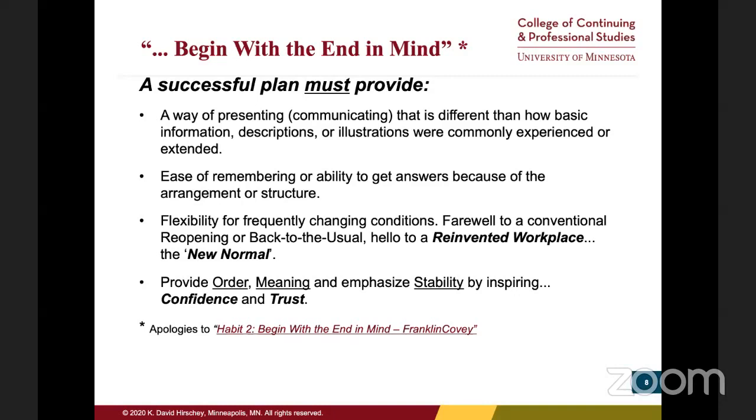The bottom line of the return to work is, you need to provide some order, some meaning, and some stability. You need to instill confidence and trust. So if the organization historically has not been able to emphasize stability and inspire confidence and trust, this might be where you stop the return to work plan, because you're going to have a lot more difficulty than success.